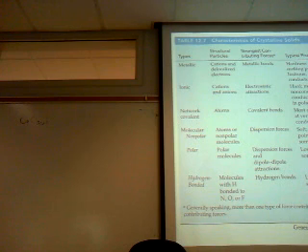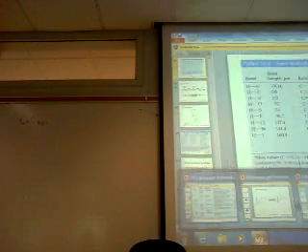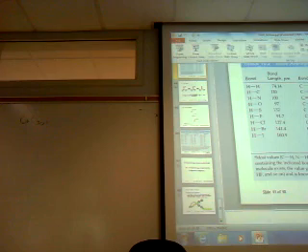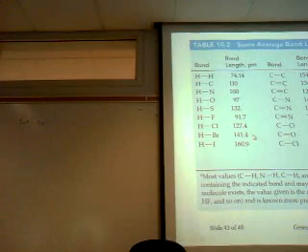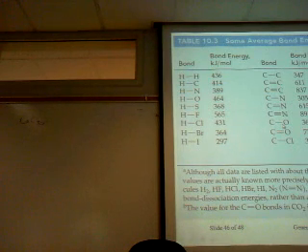And so what you want to do, it's easy to forget these numbers because you don't use the numbers very often, but once in a while you want to remind yourself of the numbers. And so what are the typical bond energies for a covalent bond? What's a weak covalent bond? What's a strong covalent bond? And so, let's just refresh. This is from chapter 10. When you look at a table like this, there are just a whole bunch of numbers.